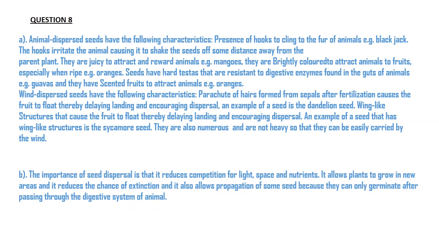B. The importance of seed dispersal is that it reduces competition for light, space, and nutrients. It allows plants to grow in new areas, it reduces the chances of extinction, and it also allows propagation of some seeds because they only germinate after passing through the digestive system of an animal.